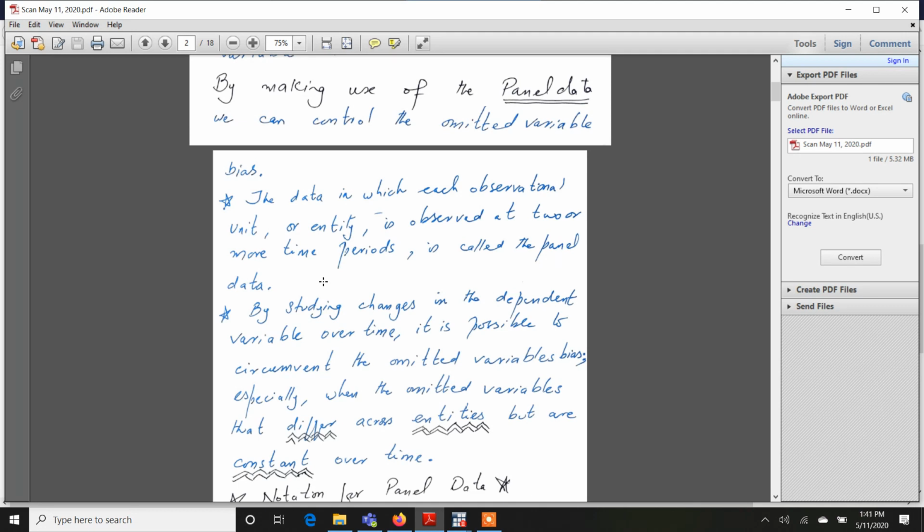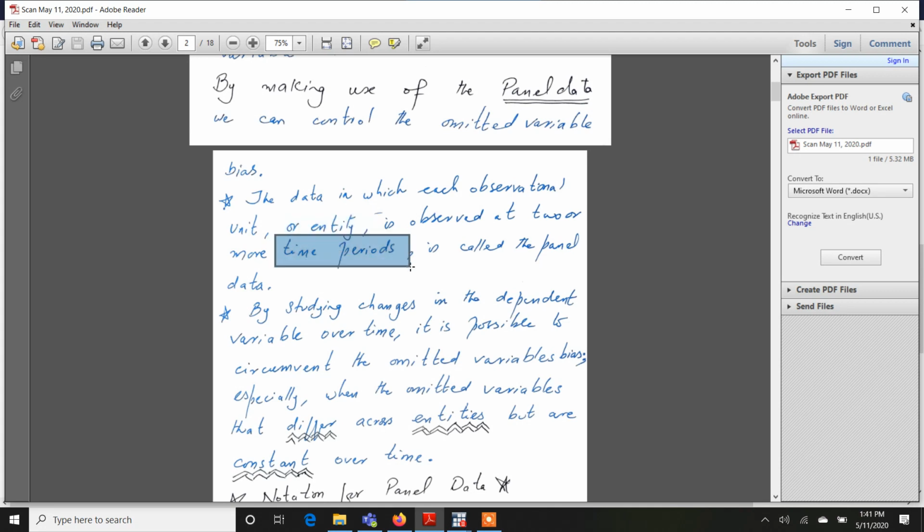So we have two entities, right? By entity or unit, I mean the cross-sectional or the basic data generating units. For example, in this example, students are the entities. And since we are recording their CGPA or the cumulative GPA for 8 semesters, the time period in this scenario is 8, right?